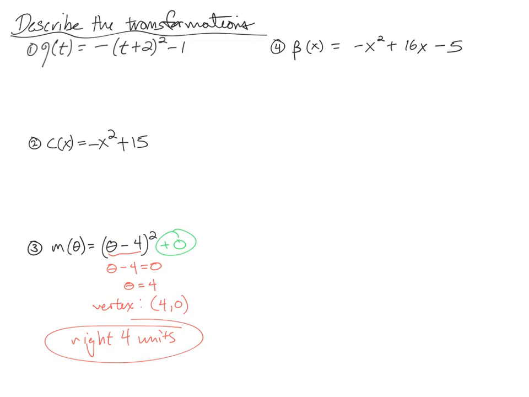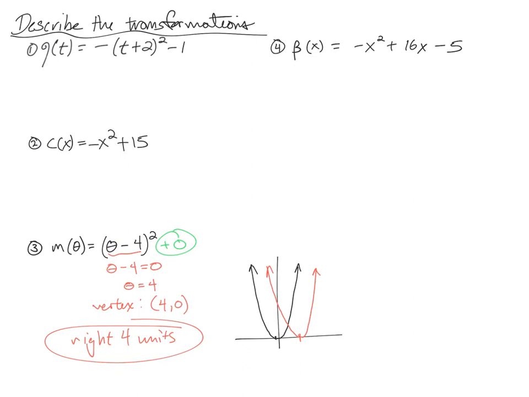Okay, so that's not too bad. And that was the only transformation. There was no reflection, and since the y-coordinate of the vertex was 0, the parabola for this particular graph would not have shifted up at all. So let's give an idea of what we're looking at here. So here, this is what the normal parabola would look like. Come down here, go to 0, 0, come back up, fine. What this graph did, and I'm going to do this in red, is it would have shifted 4 to the right. So it would look something like this. There we go. Pretend it's perfect.